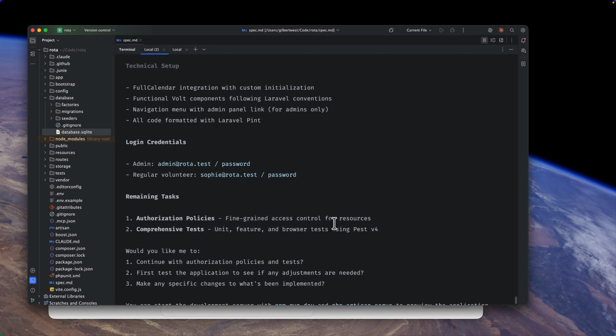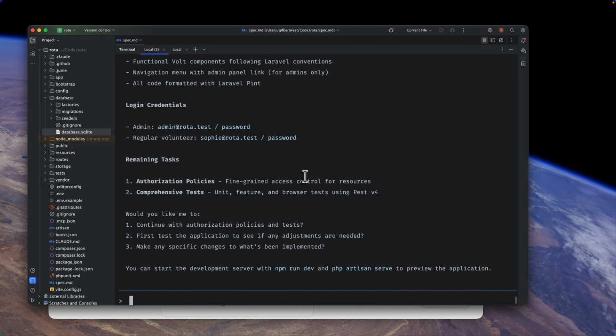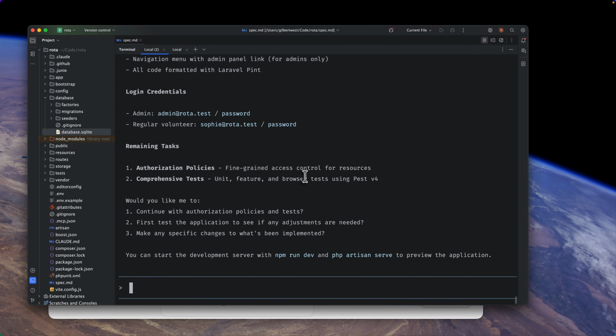And when it creates the Filament resources, you will be able to list users, add activities, delete, edit activities, and so on. So essentially we're going to ask it just to continue, really.